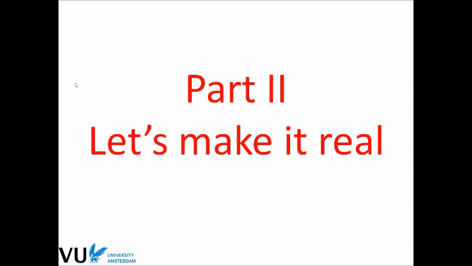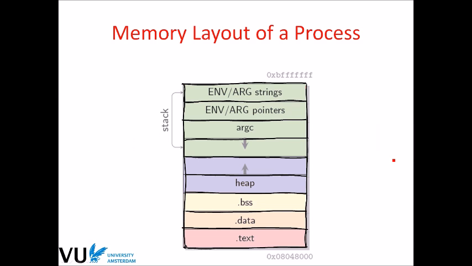Welcome to part 2 of our introduction to buffer overflows. So far, we've seen how buffer overflows work in principle using a stylized processor and a somewhat simplified explanation. Now, we're going to make it real. That is to say, we're going to discuss the processor and the addresses as they are really used in a modern x86 machine. And we'll also show little bits of the assembly that is relevant for this particular exercise.